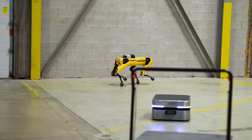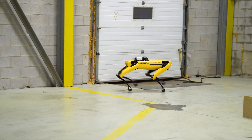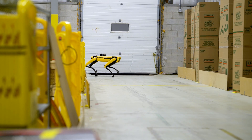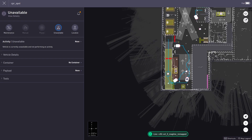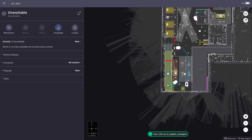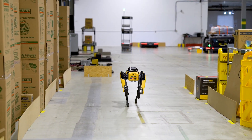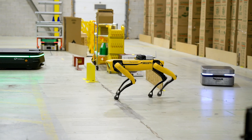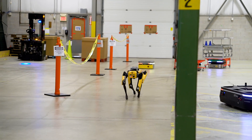We found that this process was an excellent test of the generalizability of our autonomy software and our fleet management system. It showed that we were able to integrate our autonomy system with any robot that has the appropriate sensor data and controls architecture, even if it has drastically different form factors. It also showed that our fleet management solution is capable of handling very large fleets of vehicles of any shape and size. Overall, it was exciting to get the opportunity to work with SPOT and to see how easy it was to have it working alongside our robots. If you're interested in integrating SPOT into your systems, contact our friends over at ClearPath Robotics.